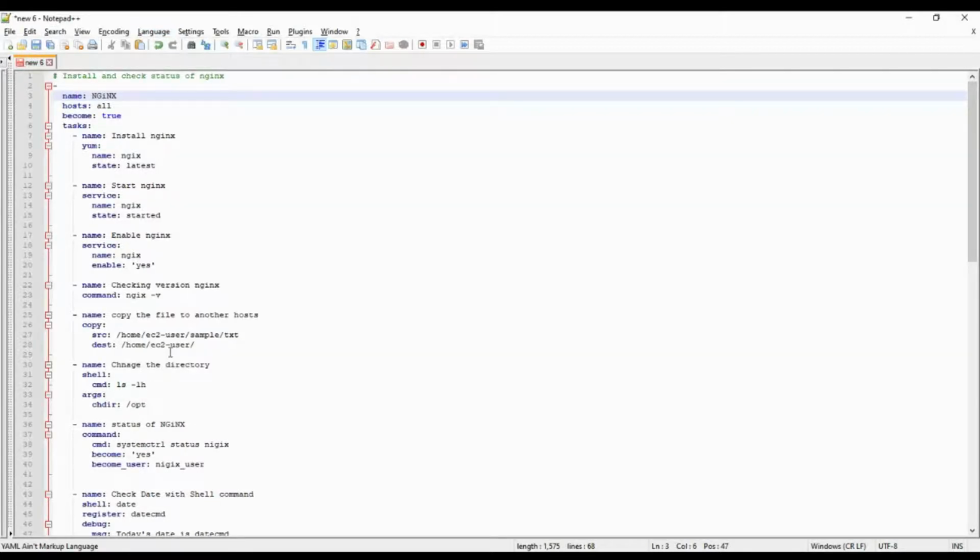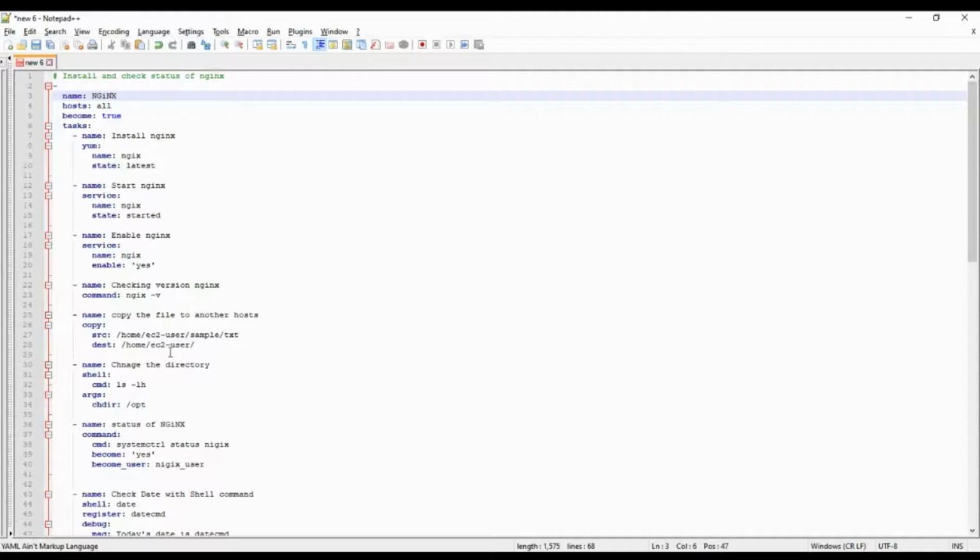The moment I select that, it highlights all the keys and the values, and also makes sure that the indentation is proper. The first line here: whenever you write a YAML file, you give a name or write a comment about what this YAML file or playbook is doing. In my case, it's pretty simple. I'm going to install NGINX and check the status of that NGINX.